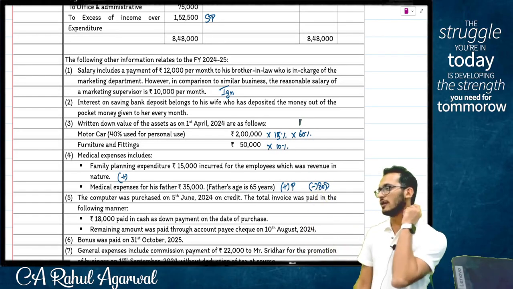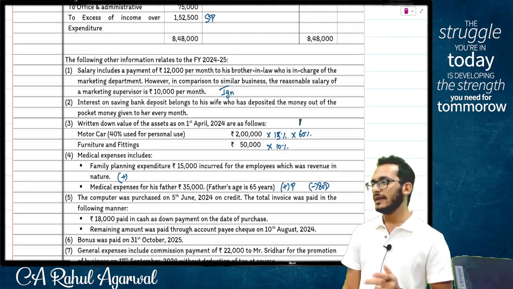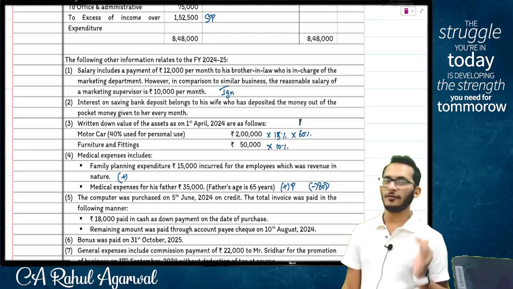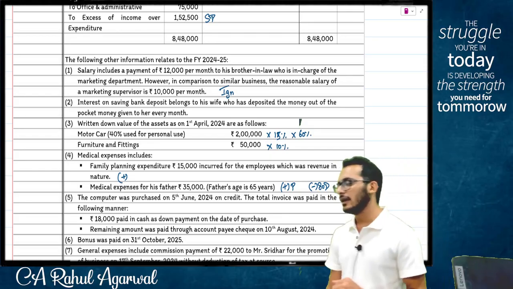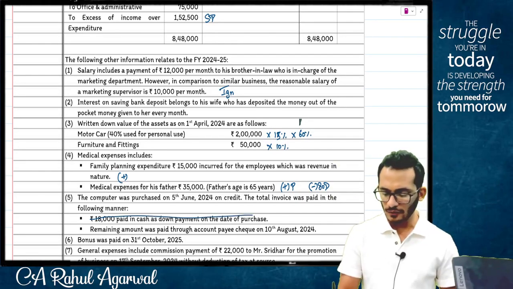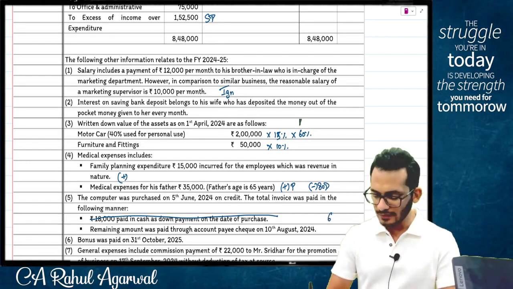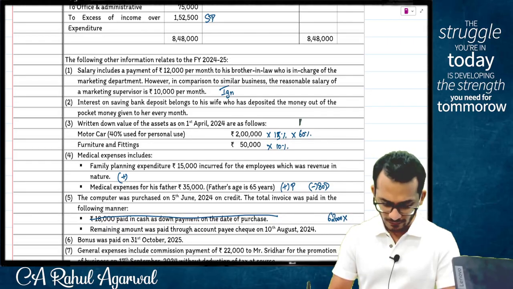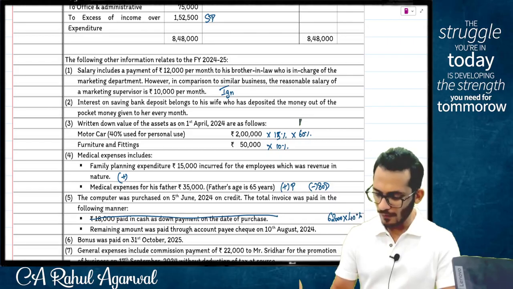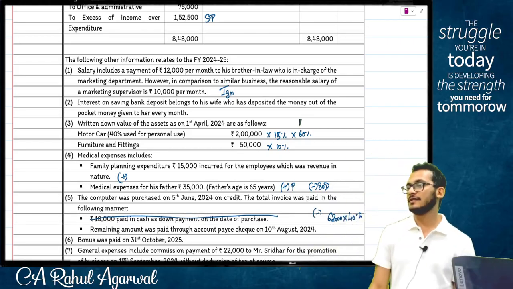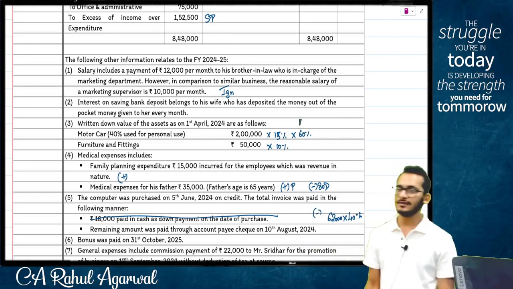And depreciation rules also say that when you have paid more than 10,000 by non-permissible modes, that part of the cost will be ignored from the computation. That part of the cost will be ignored from the computation, which means 18,000 worth of expense cannot be taken for depreciation purposes. I will take depreciation only at the rate of 40%. At the rate of 40% is my depreciation claim. Is this clear? Yes.